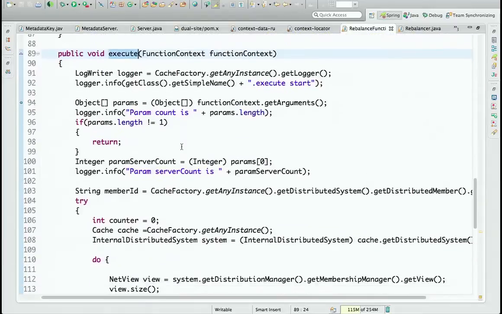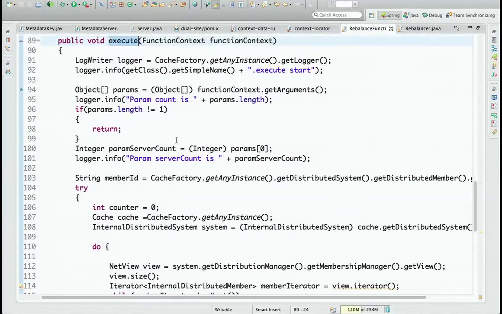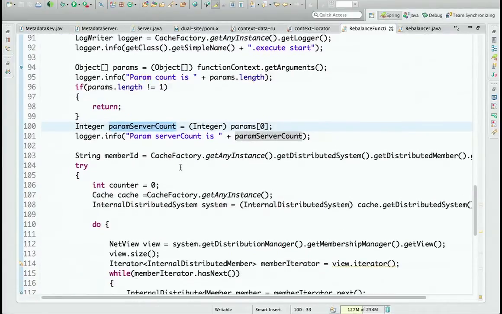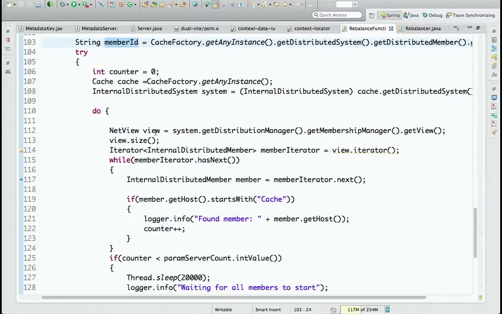In here, aside from setting up some initial properties, I'm retrieving the number of servers I'm expecting, and member ID here is basically identifying myself in order to return the result back to the client, saying, hey, I executed this. This is my name.